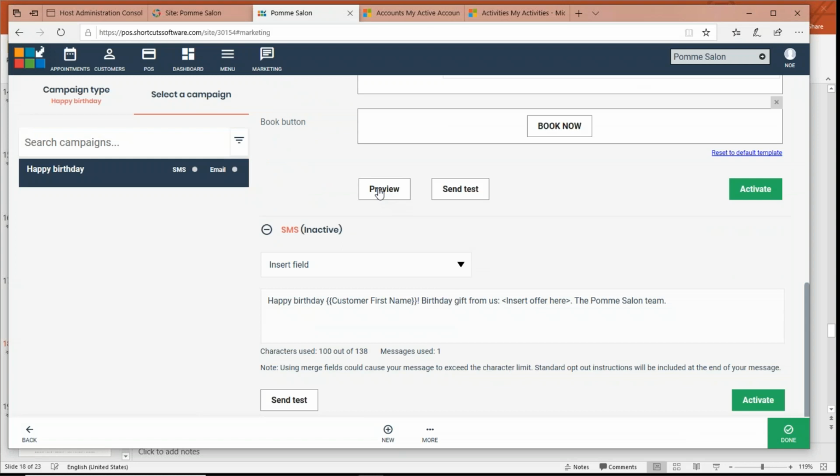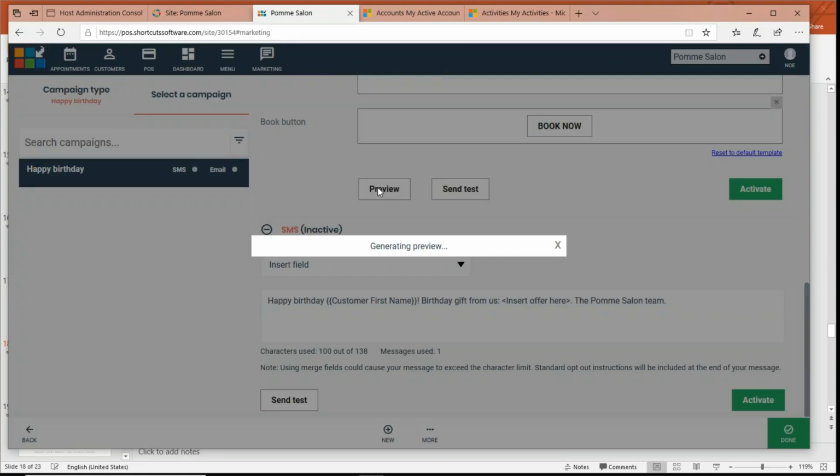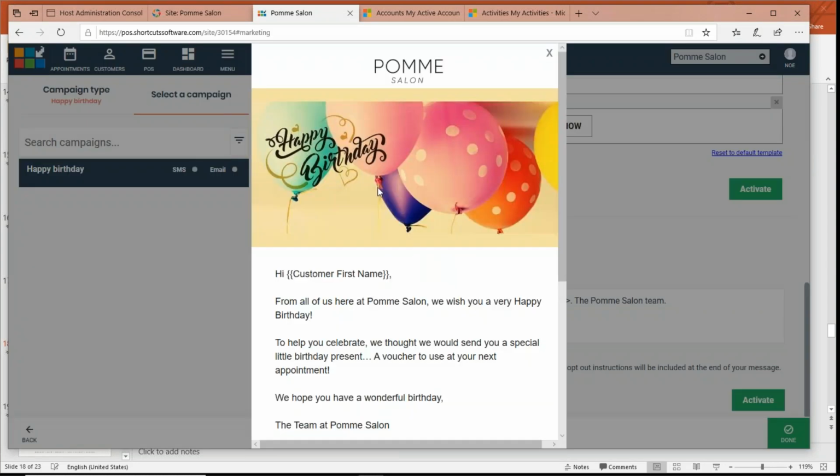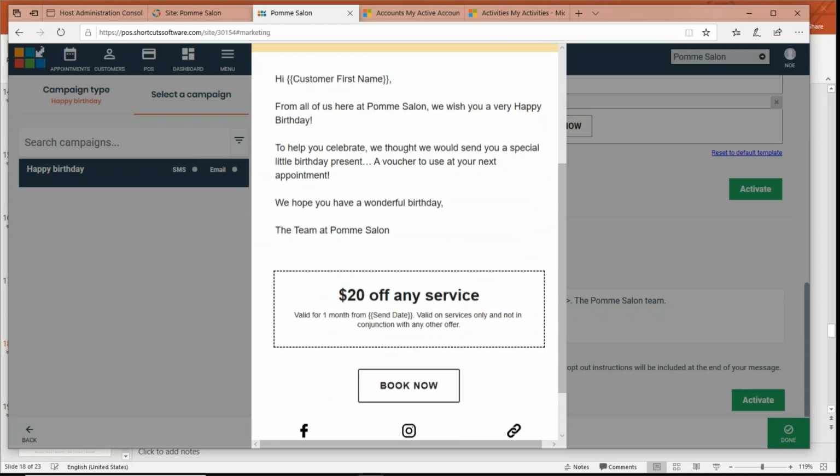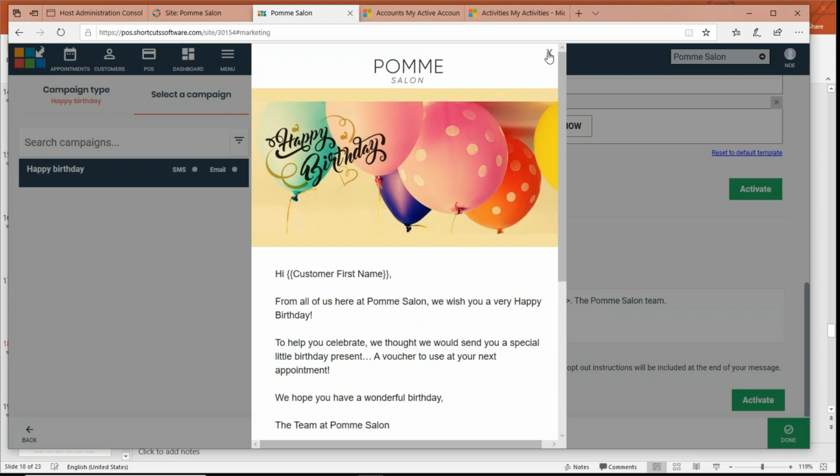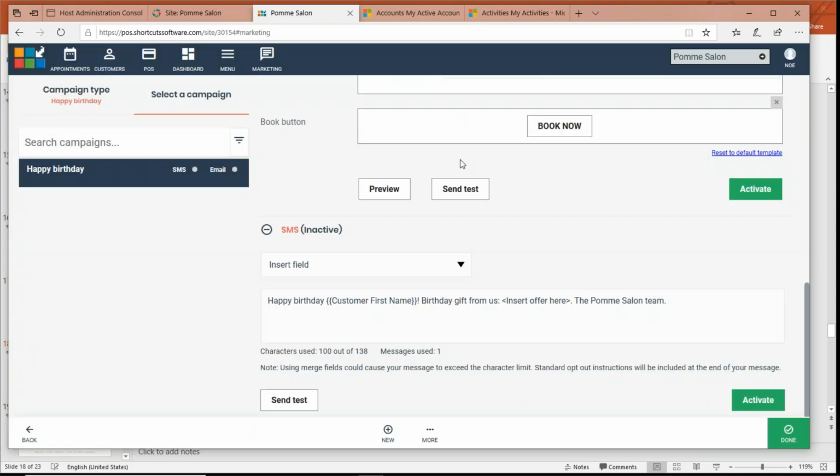So now when I preview the message, it will include both the company graphic and this campaign banner. So that looks cute. And if I'm happy with this, then I can press the activate button on the right side. And starting tomorrow at 9 o'clock, every time a customer has a birthday, they'll get an automatic message.